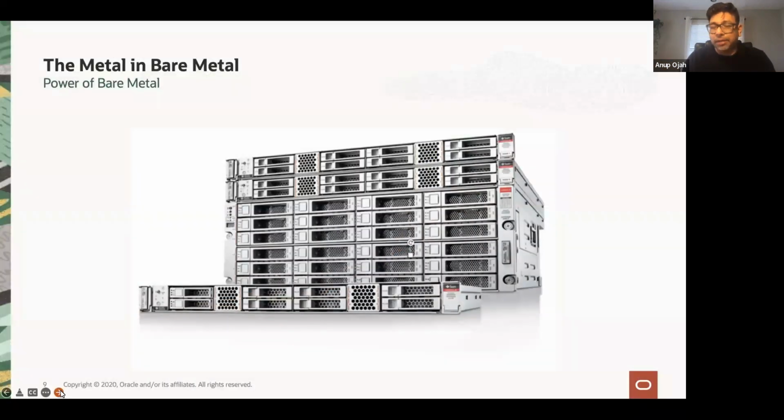Well, speaking of bare metal, it's a machine, right? This is a bare metal machine, as I mentioned, as good as your on-premise. The goodness about this is two things. You get the entire machine. That is, you don't have any virtualization layer on this machine, and you don't have any networking layer on this machine because we have networking built on a separate node. So you as a user, when you burst from your on-premise OpenNebula through the driver that we have built to our cloud, you can get 100% utilization of this machine. So that gives the power of the bare metal, and you can run workloads very efficiently on our bare metal machines.